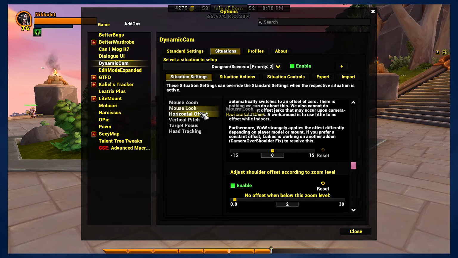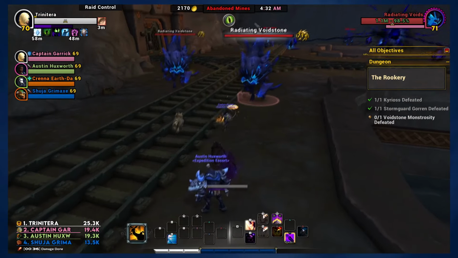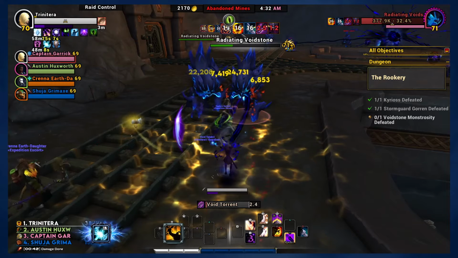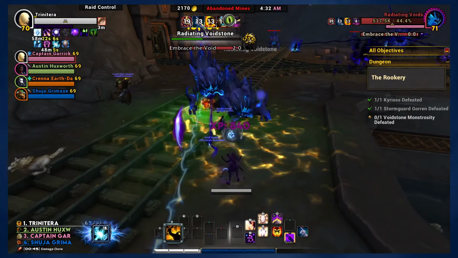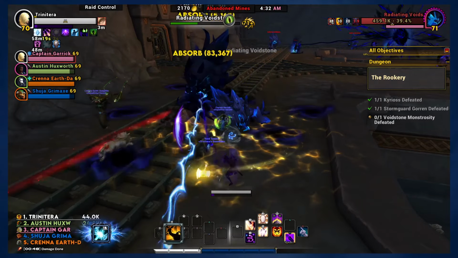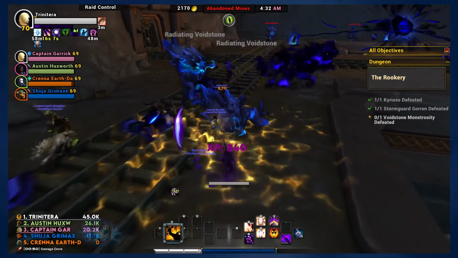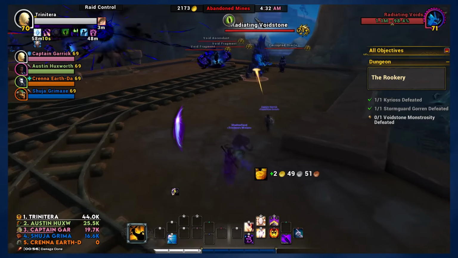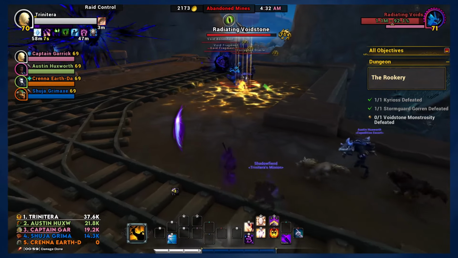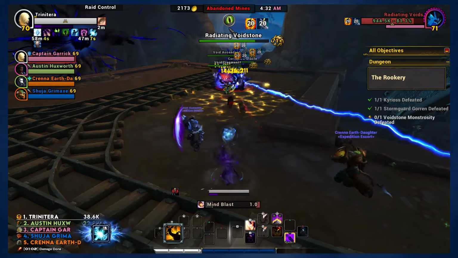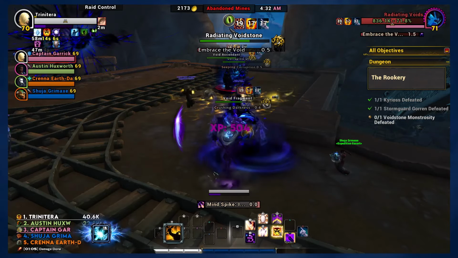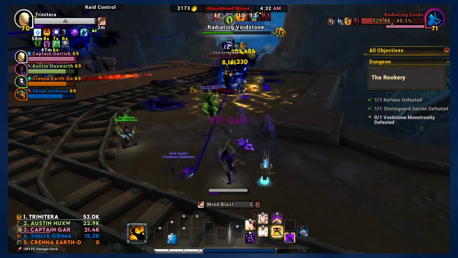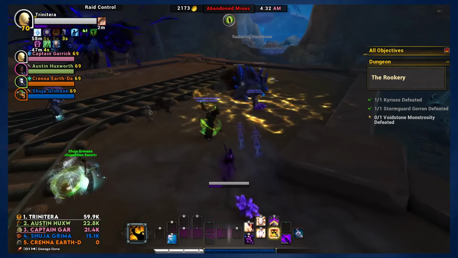And then I have the horizontal offset to 0. When I'm in a dungeon, I like the game to feel as normal, as traditional as possible. So I still have the vertical pitch set, so that way it's still at my back, because it is nice even in dungeons. But I have the offset turned off, so that I'm not disoriented when I'm in a large scale battle. It is a little bit nicer to be in the middle for that tactical, traditional WoW feel. So in dungeons and raids, I have all that stuff turned off just by activating the event, setting horizontal to 0, and then setting a default zoom value. And so that's for those.